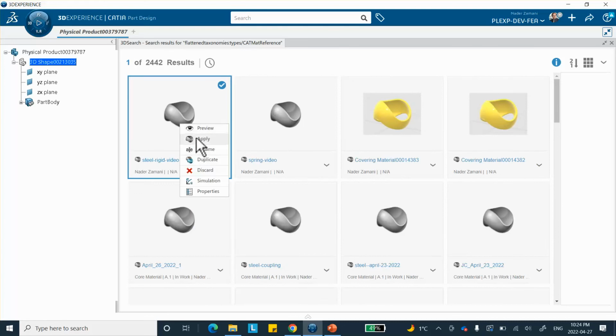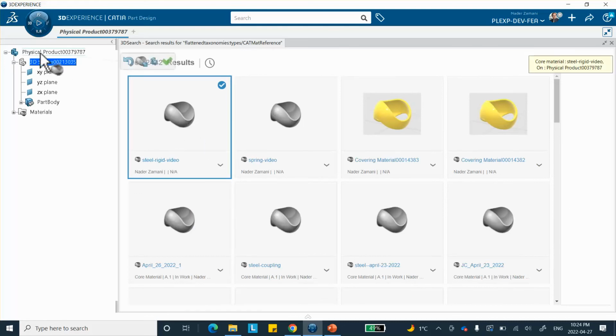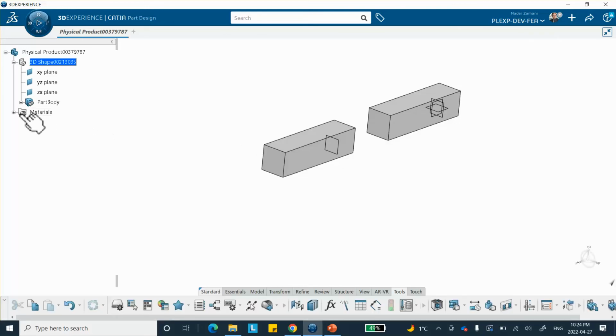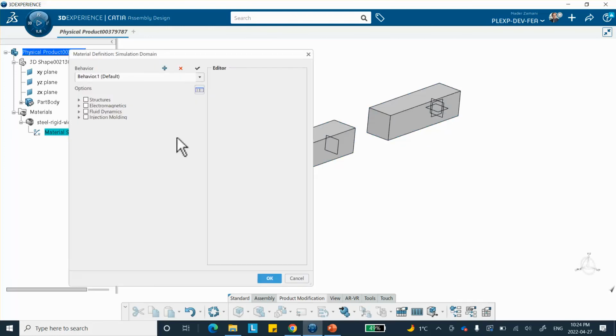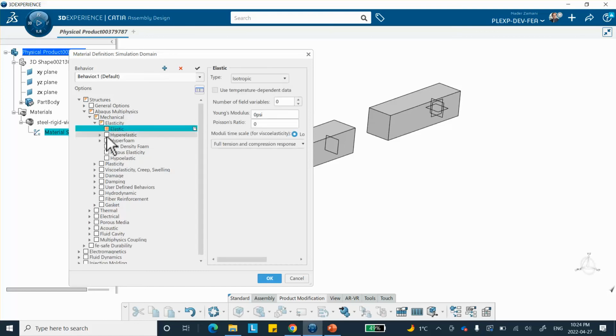Apply on this. And now we're going to input the material values. So under structures, Abaqus multi-physics, mechanical, elasticity, elastic, 30 million psi, 30 with 6 zeros, and 0.3 Poisson ratio. Say okay.